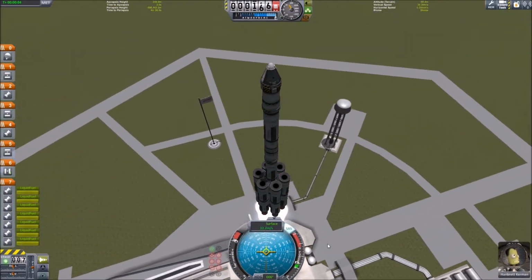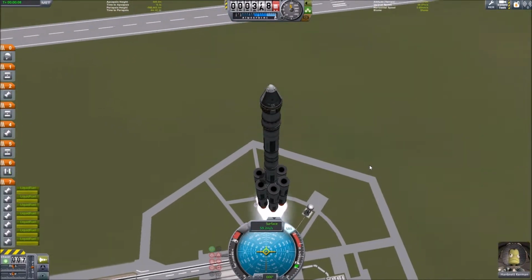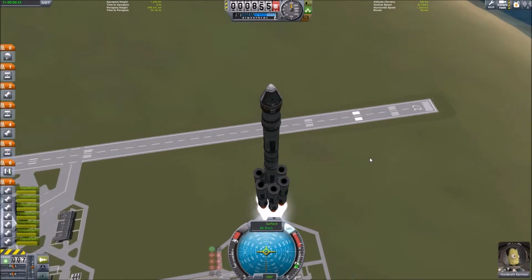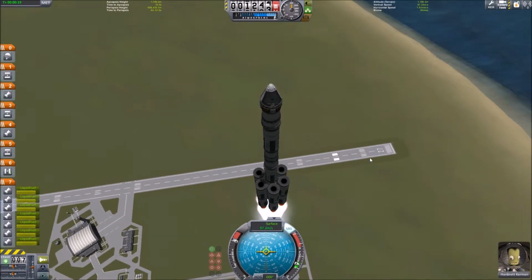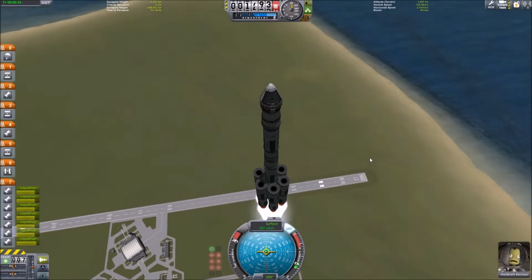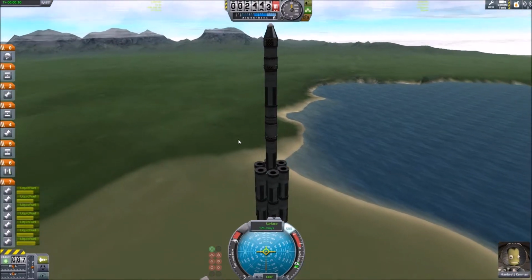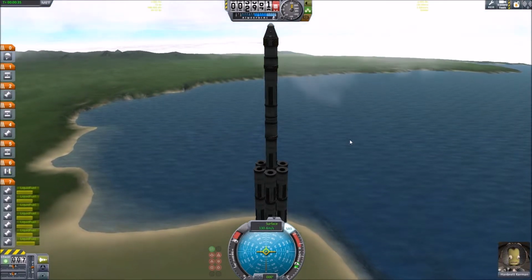It's going relatively slow, so I might actually be a little too heavy. I'm not going to do those fancy gravity turns which you do later on. I'm just going to simply see if I can get this into orbit. And the easiest way I found when I was just starting out was going straight up. Straight up.